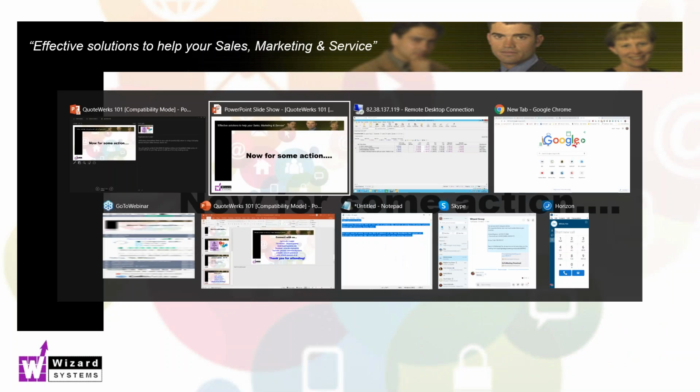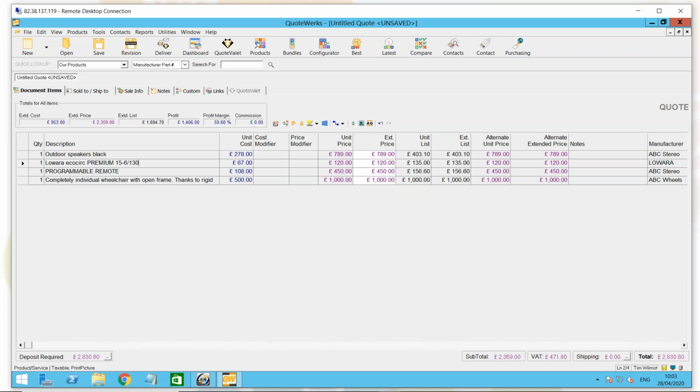Okay, so let's get into highlighting items in your quote. Highlighting items is a great way of drawing attention for yourself to one or many product lines in your quotation, and maybe sharing also. We have a lot of clients sharing information with colleagues. If you're using the quotation approval system in QuoteWerks, the peer approval, that's a great way also of communicating some important items on the quote.